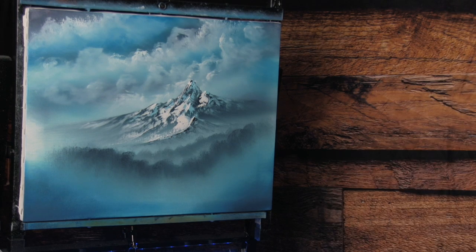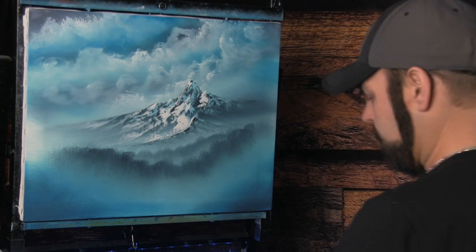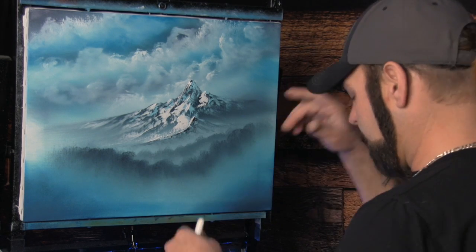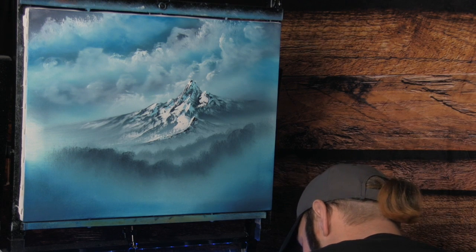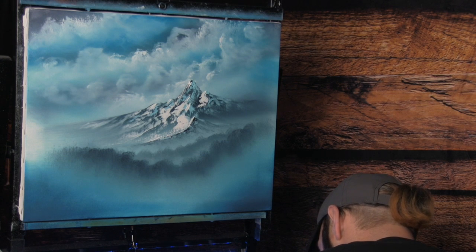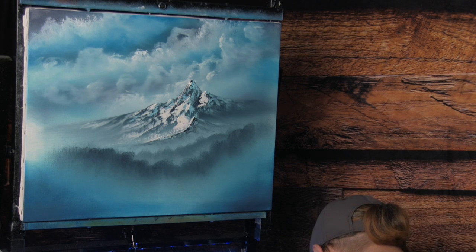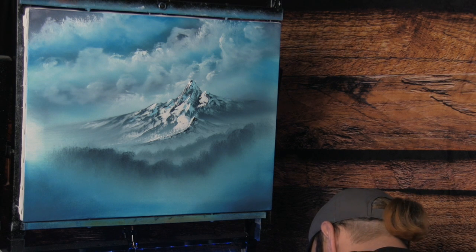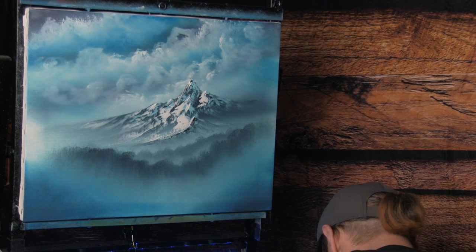All right, here we go. So I'm going to use the mountain color that we made, the base color, and I'm going to mix a little bit of green into this. So let me just grab sap green. A little bit of sap green, so it looks like a dark green color. Let's see how this looks. A little bit more of the base color.